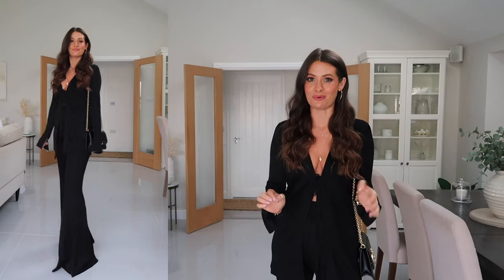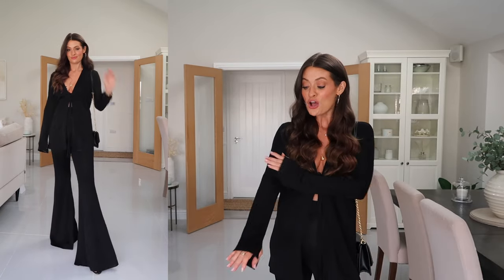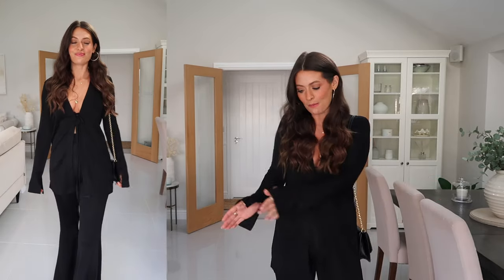Next up is a slightly more dressy date night outfit but still very comfortable — this gorgeous co-ord from Karen Millen. I feel like this works perfectly for a date night because it's really dressy and quite sexy but still quite understated at the same time. It's in a lovely fine knit fabric. The top has very long sleeves with slits up the side of both sleeves, a simple V-neck with a tie detail that you tie in the middle and it kicks open at the bottom. I've styled it with a little lace bra underneath from Free People — you could wear it without but I feel more comfortable and if it pops open a little bit you've got a pretty bit of lace showing.